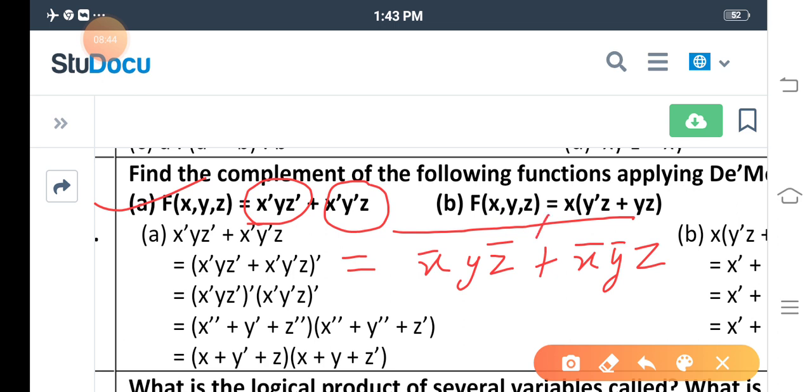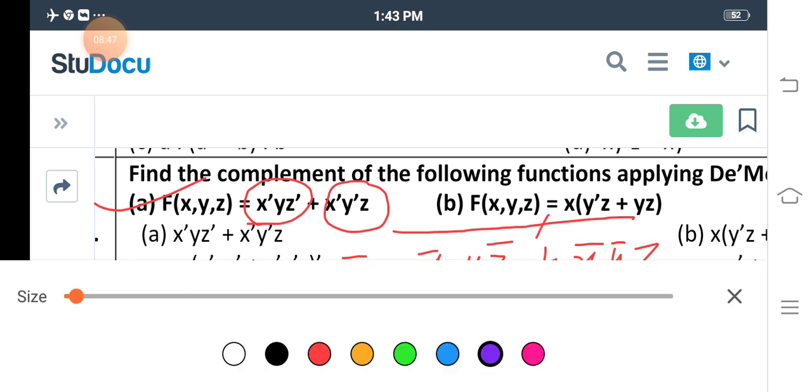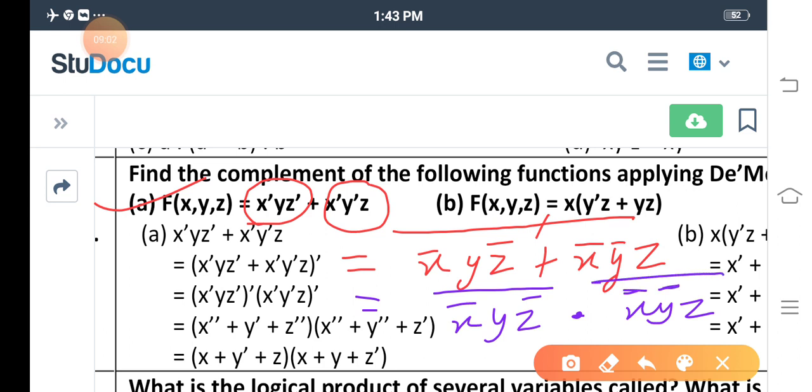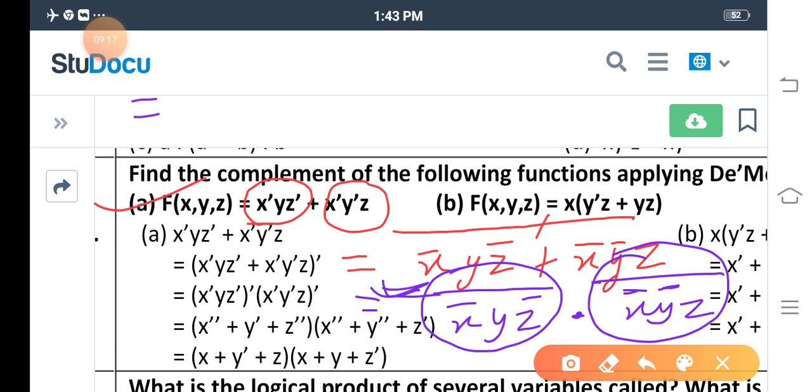Now what you will do, you will break the complement from here. When you break it, the next line will be: break it, complement of x bar y z bar, plus, dot, complement of x bar y bar z. Done. These two steps write in your notebook. After that, you will solve these terms individually, apply De Morgan's in this and De Morgan's in this. So apply it in the first one. Now here apply De Morgan's, what will this become? It will be x double bar, plus, y complement, plus z double complement.